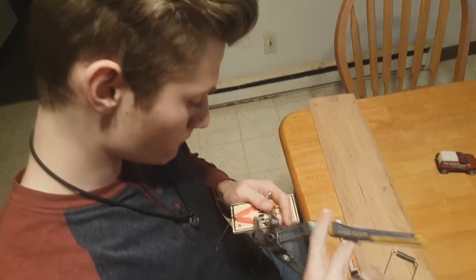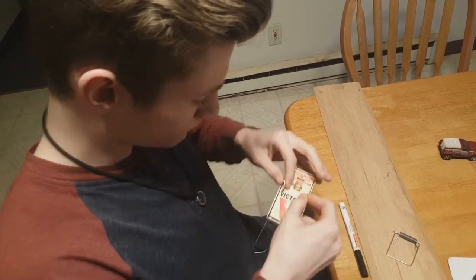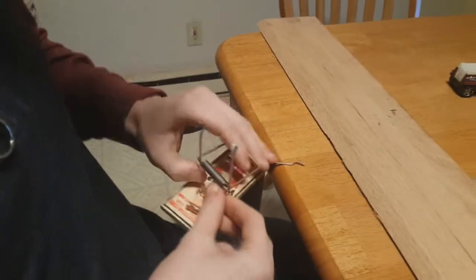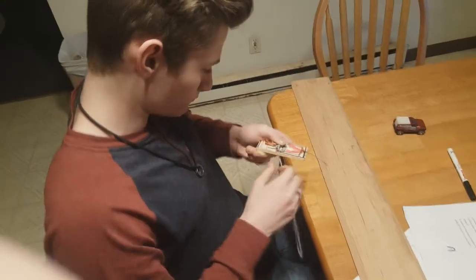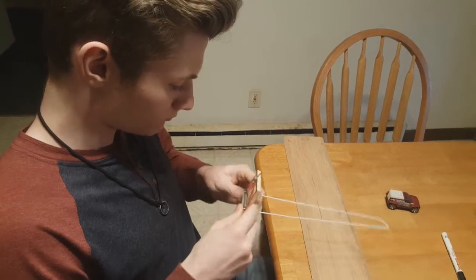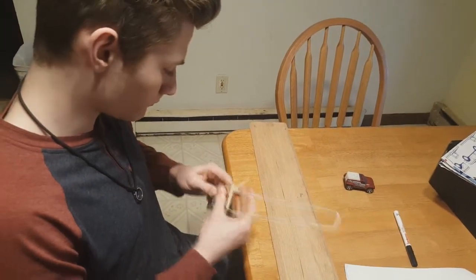I wasn't thinking about the spring on the mousetrap's bar that snaps the mouse. The problem I ran into was that the spring on the mousetrap's bar — since my hooks weren't long enough — would just keep pushing up the hooks and pulling them out of the holes. So I decided to take them out, re-straighten the hooks, make sure they would be good, then made a deeper curve with more length on the mousetrap hooks.